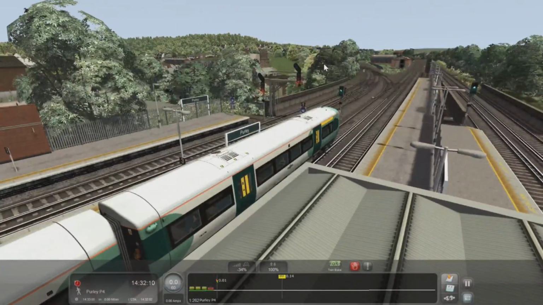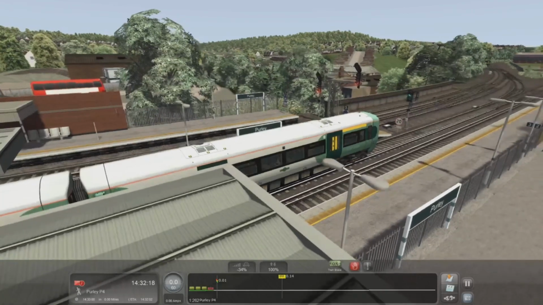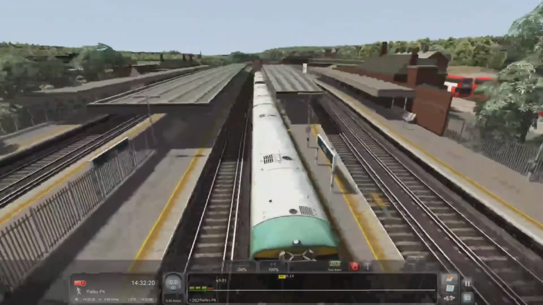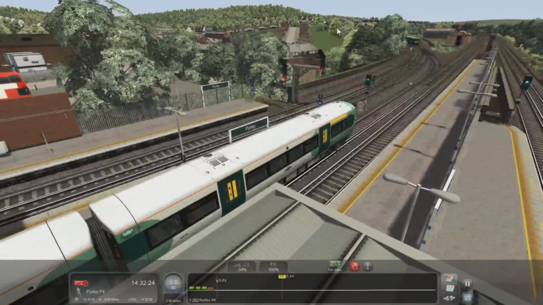Okay, another train coming in. I think I can see it just about through those trees. Where are you? There you are. Where's that go? I think that goes to Caterham. Oh, okay, a fast one coming. I think that goes to Caterham, that one. I think that one goes to Tattenham Corner.